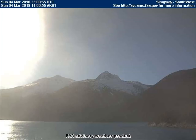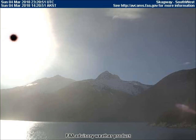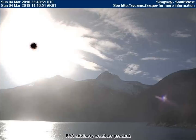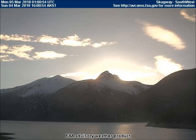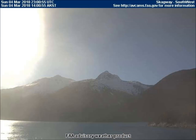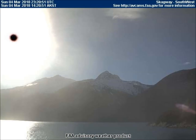On the southwest-facing camera in Skagway, Alaska, we see the late afternoon sun getting low and approaching these same two objects again that we saw from the military base and the Hoonah, Alaska cameras. Soon, they will be setting to the left and to the right of our sun, causing red and pink skies to the left and to the right of our sun. The sun simulator takes on a contorted shape in order to cover the closest object in glare, and we see the odd-shaped reflections of the concealment jet swing across the screen.